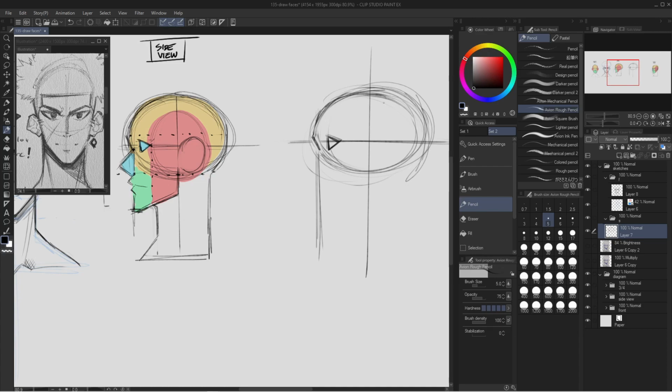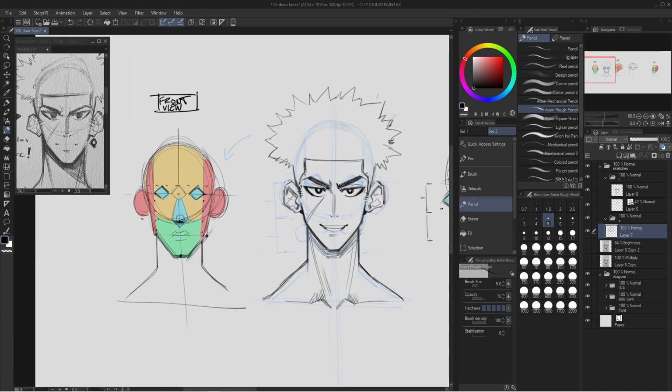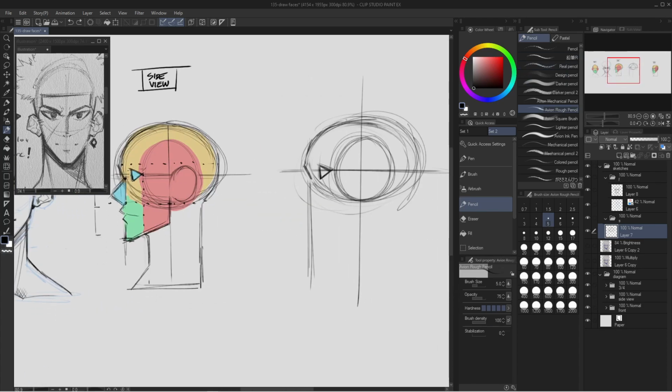Once you have this basic setup going, what I like to do is draw a circle right here. And that will be my guide for the actual side of the head and where the ear will be. And so like in the front view, the eyebrows are right there, following the eyebrow line of the eyes, right on top of the eyes.